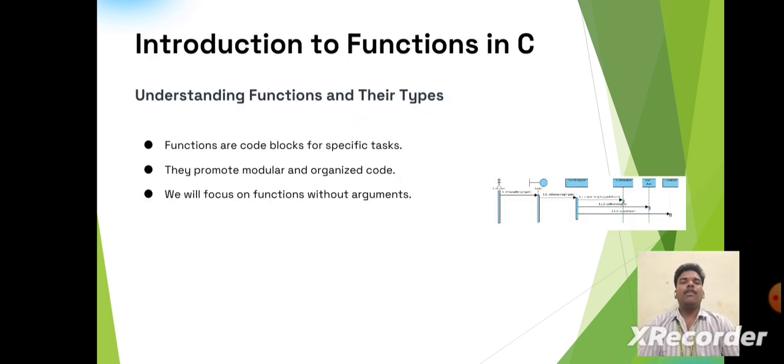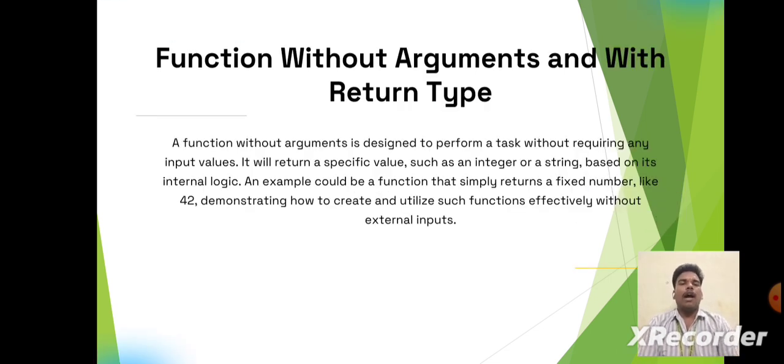Next, let us take an introduction to the functions in C. Functions are code blocks for a specific task, which are very useful, and may save the time for the programmers, and they promote modular and organized code. We will be focusing on functions without arguments, as my topic was that. A function without arguments is designed to perform a task without requiring any input values.